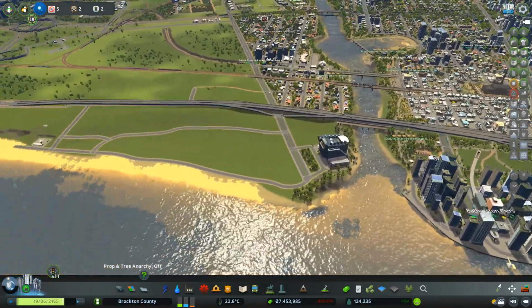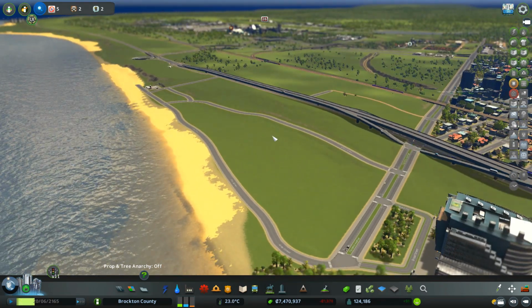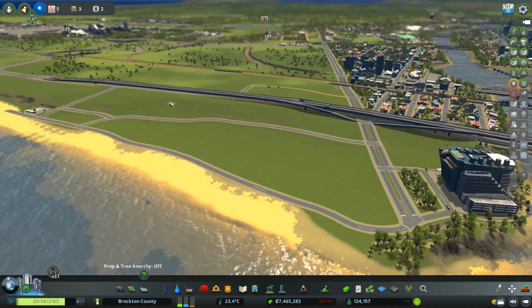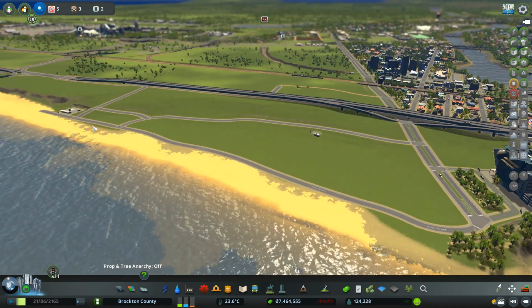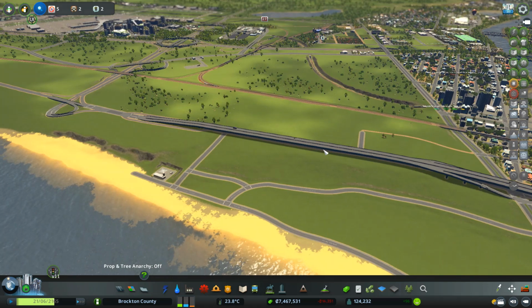So, I think with this build, we're just going to get some residential along this hill front here. In here, build a bit of a community, a highly desired community to live in. And we'll have a bit of a beachfront park here with a helicopter stop along the beach, which is kind of fun. And then we'll also look at extending it out into this block as well, though I'm not sure how much we're going to really get done.